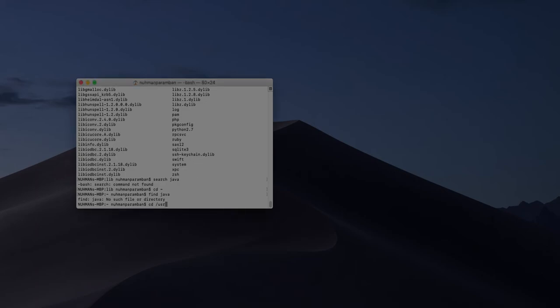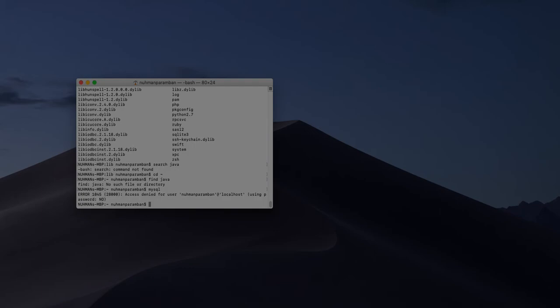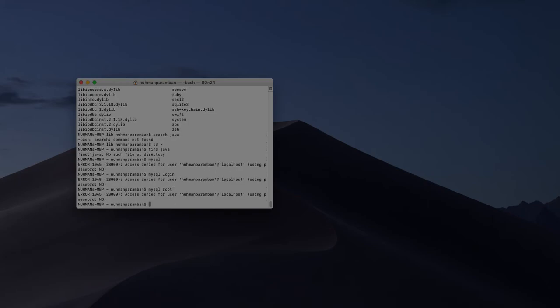Right now MySQL is working. Access denied for user. So MySQL login, or something, MySQL root. Okay, the thing is, I need to log in to MySQL by command.